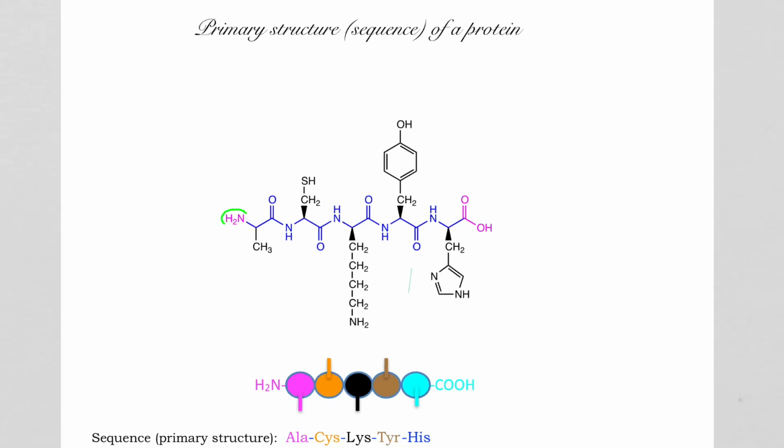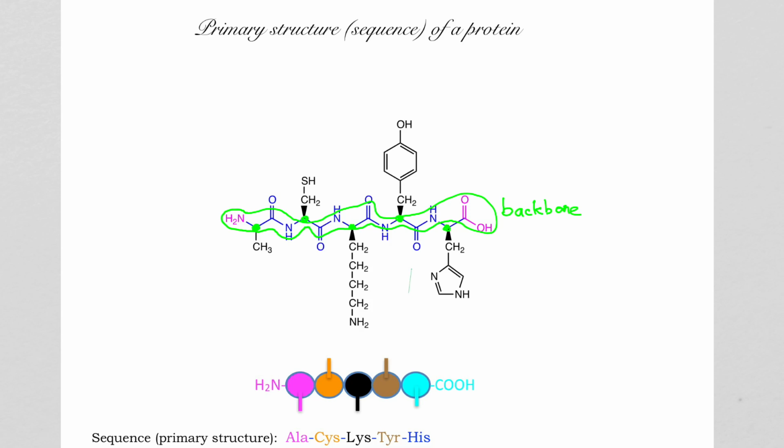So the N-terminal and the alpha carbon and the amide and the alpha carbon and then the amide and then the alpha carbon and then the amide, all of these can be called the backbone of the protein. That's what we shall call it. This is the backbone of the protein. Alpha carbons joined to one another by peptide linkages. Okay, so this is the backbone of the protein.